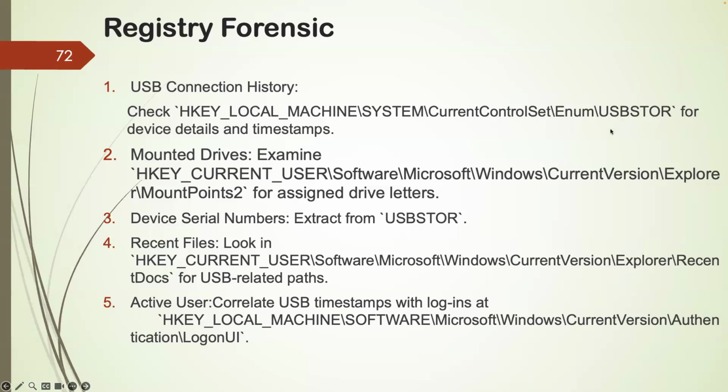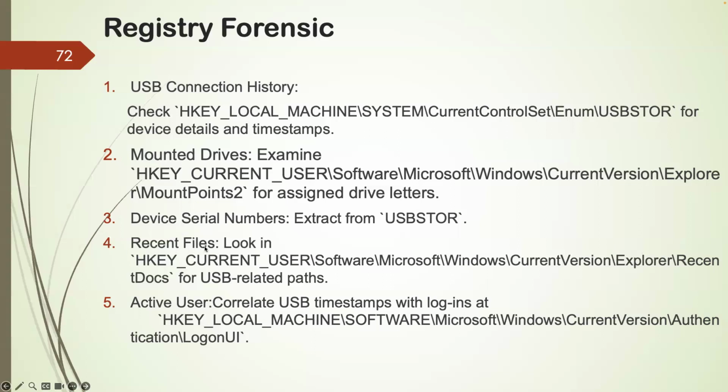In this USBSTOR key, if you look into the data of that, you will find the device serial number. All the USB devices that you have have a serial number that is assigned to them by the manufacturer. So if you want to pinpoint that, later on, say police finds that USB drive, the physical drive from the suspect, then you can look into that device serial number and go and explore the USBSTOR and find if any of the USB entries there match the same serial number.